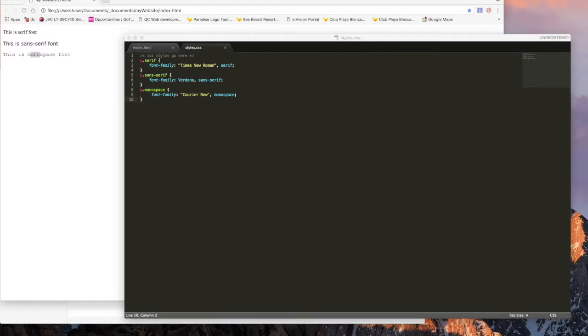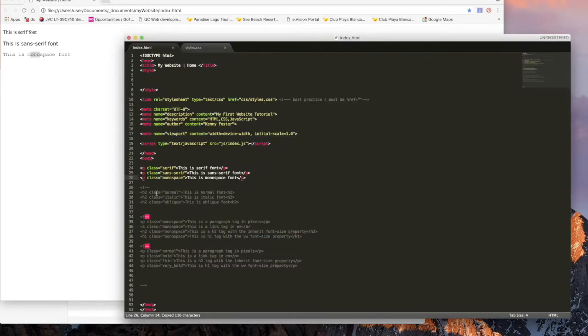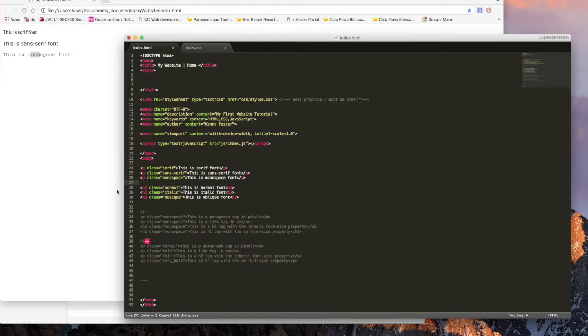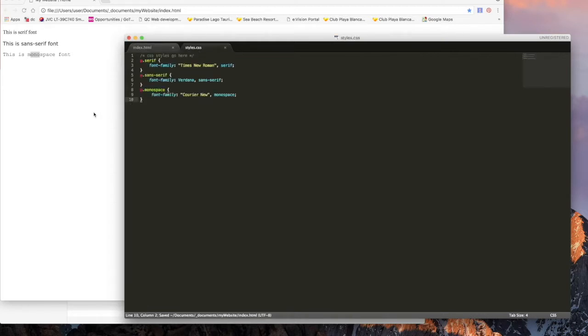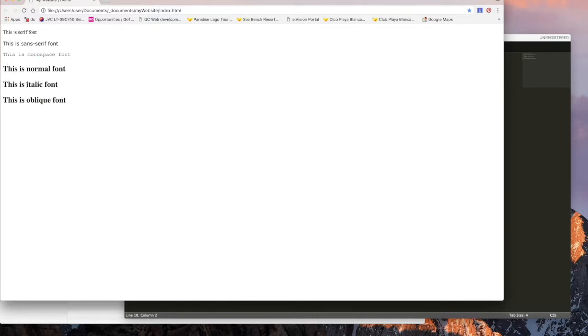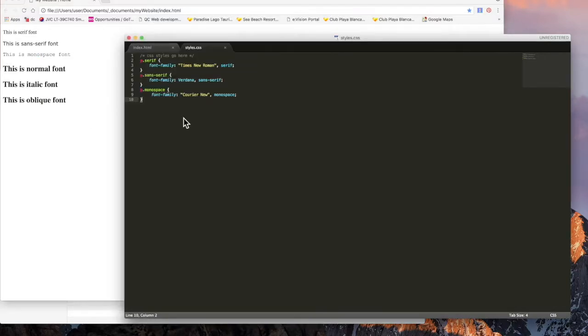Now let's look further into fonts, more specifically font style. So there are normally three main font styles or default font styles you can use. These are normal, this is the normal font style, italic, so you can put the text in italics, and then oblique. So this is similar to italics, but the text is leaning, although this is less supported in browsers.